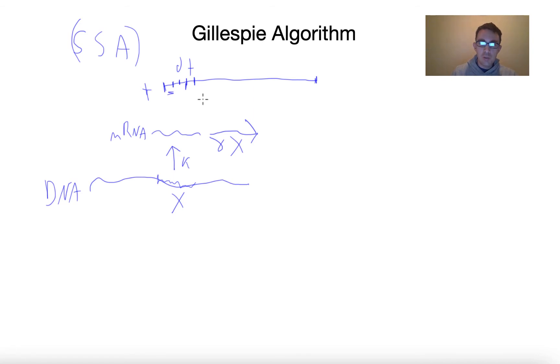What Gillespie realized that was so insightful was that instead of going through each individual time segment and randomly choosing what's going to happen in that time segment, he realized that it's actually a better way to randomly pick the time of the next reaction and then randomly pick which reaction that will be. I know this is probably a little bit confusing for you guys right now, but I'm going to now walk you guys through step-by-step how to actually do this algorithm. Hopefully when we take it step-by-step, it'll seem a little bit simpler and make sense more intuitively. The first step is to sort of list all of our rates in an array so we can keep track of them.